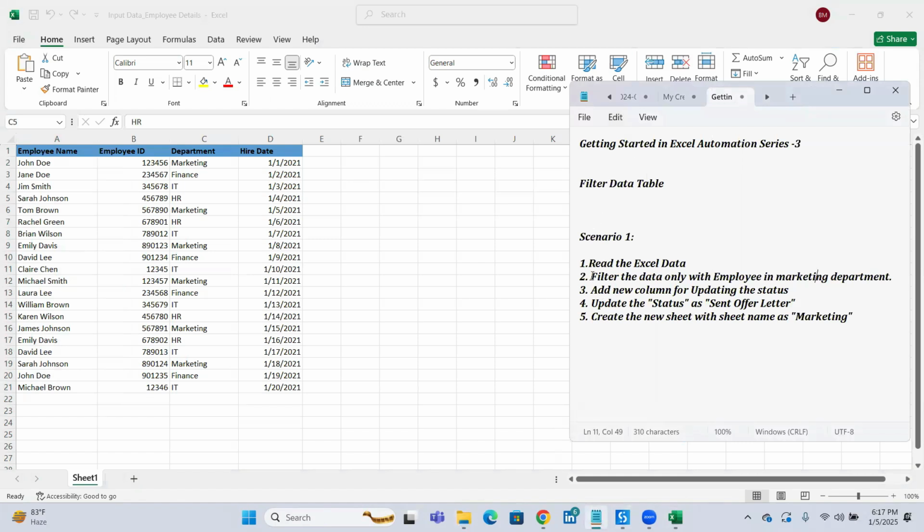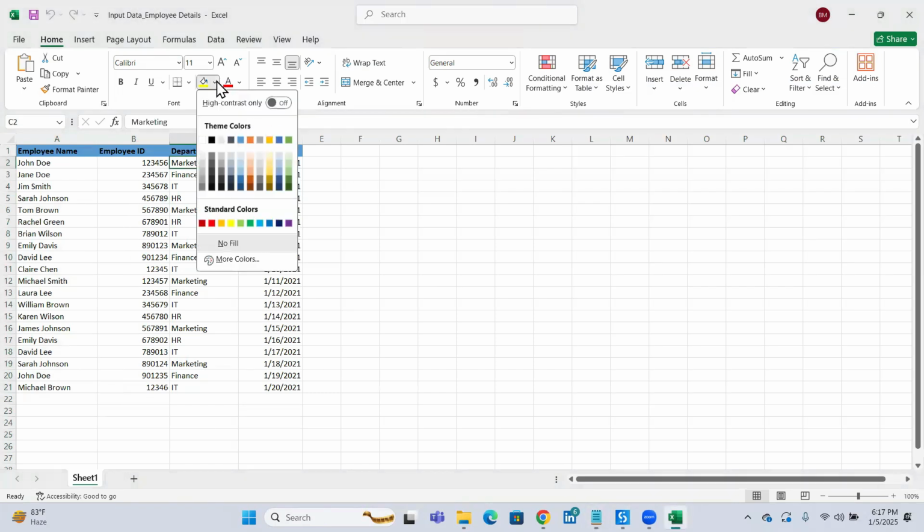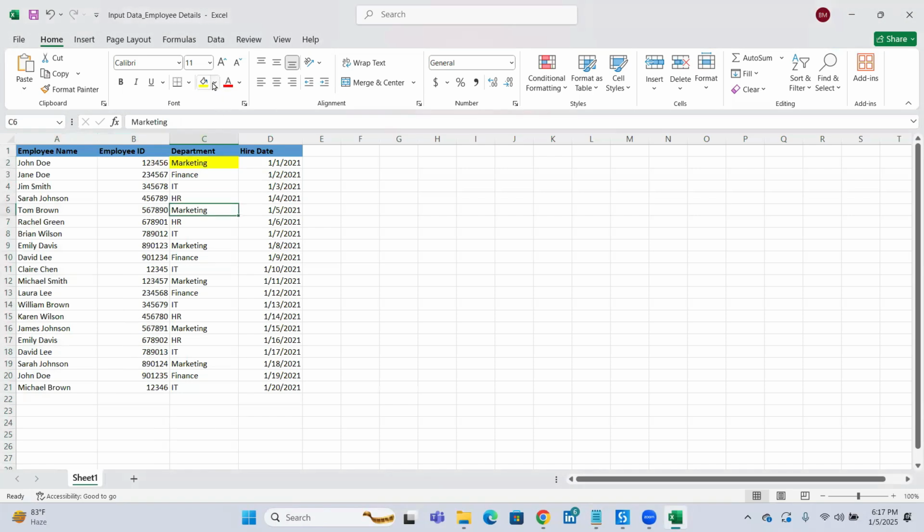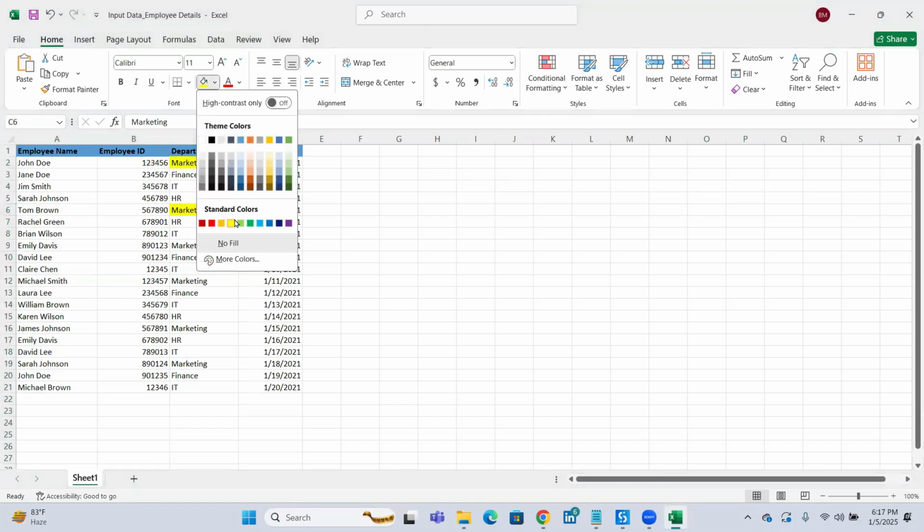So here in the second point, they're saying filter the data only with the employees in the marketing department. It means we need to filter only the people who are in the marketing department.